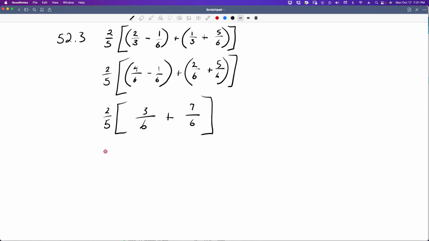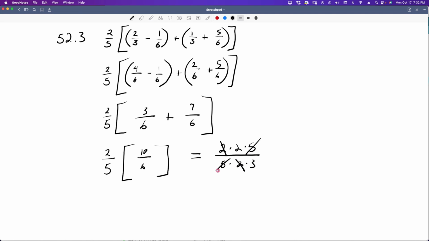Now I can combine these. So 2 over 5 times 10 over 6. I know that this is multiplication, so I'm going to try to factor some things out here. The numerator is 2 times 2, and 10 is 2 times 5. My denominator is 5 times 2 times 3, because the 2/5 are prime, and then 10 is 2 times 5, and 6 is 2 times 3. Now I can factor out the 2, and I can factor out the 5, and that leaves me with 2 over 3. And that would be my final answer.